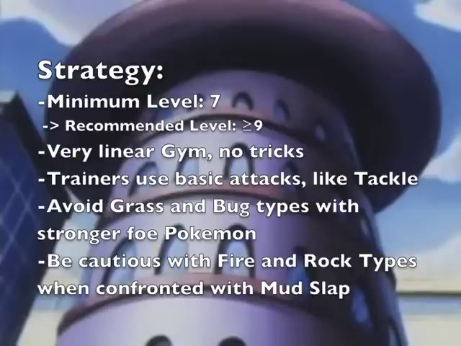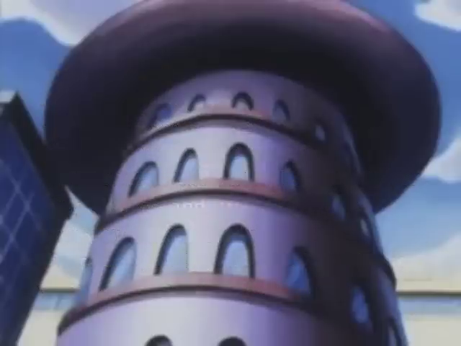Now, as far as level goes, at least 7, but try to get to 9. It's a very no-nonsense gym, much like Pewter City was. And the trainers don't really have very specialized attacks either. Avoid grass and bug types in general, and be cautious with fire and rock when you deal with Mud Slap, because they are super effective against it.